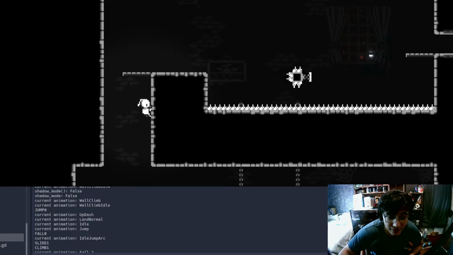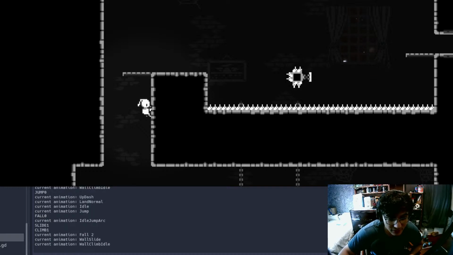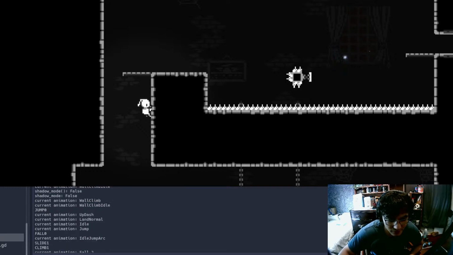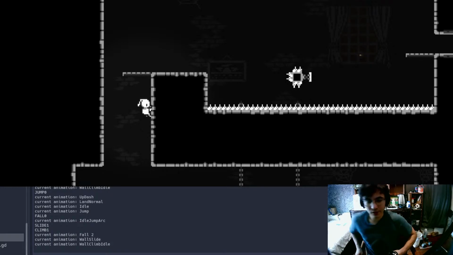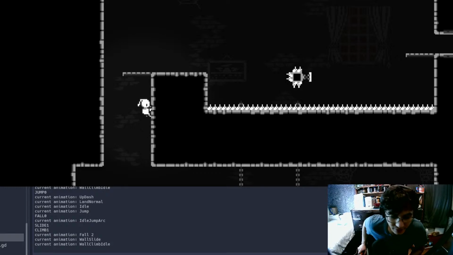Yeah, we switch to up dash, then land normal, then idle, then jump. That is not what we want at all. But we are going from the jump state to the fall state, so that part makes sense, but then yeah, at this point, we should be starting a different animation.